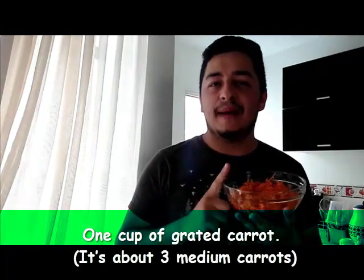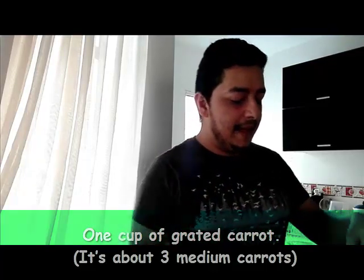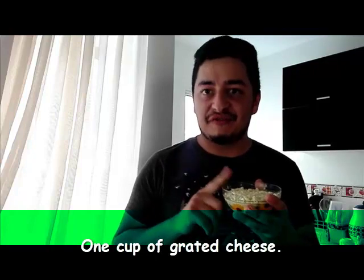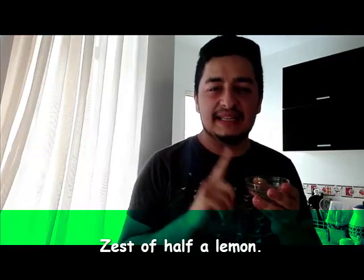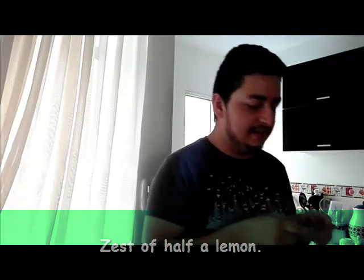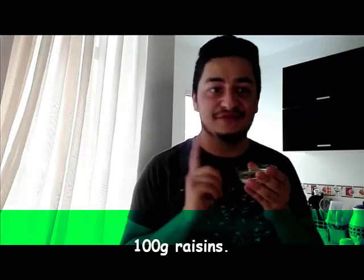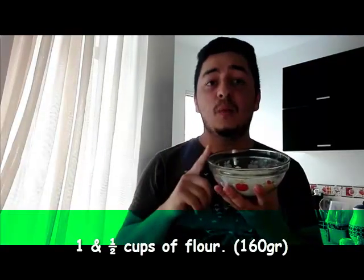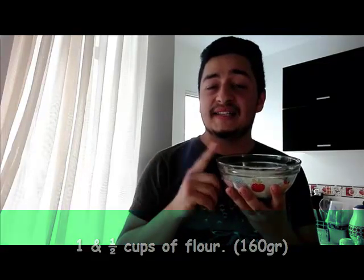We're going to need 1 cup of grated carrots. It's about 3 medium carrots. In my case, I'm going to add 1 cup of grated cheese because I really like it. We also need zest of half of a lemon, which is basically the skin of a lemon, so I grate it. I'm going to add to this recipe 100 grams of raisins because I really like them. We also need 1.5 cup of flour, so it's 160 grams.